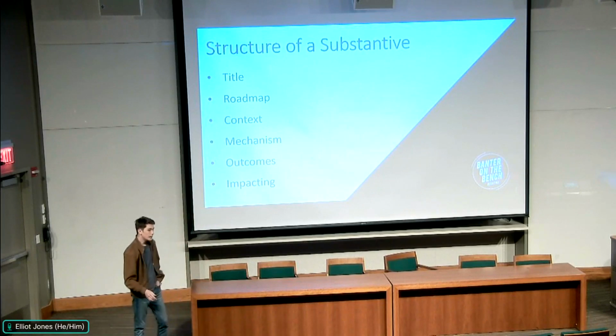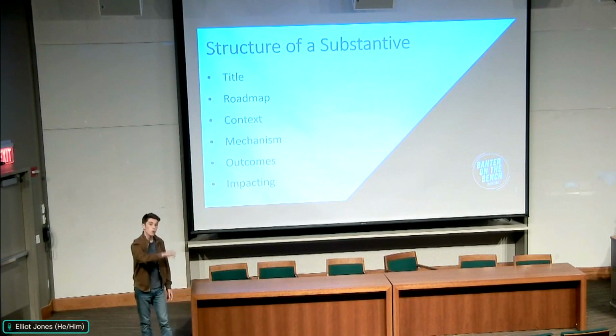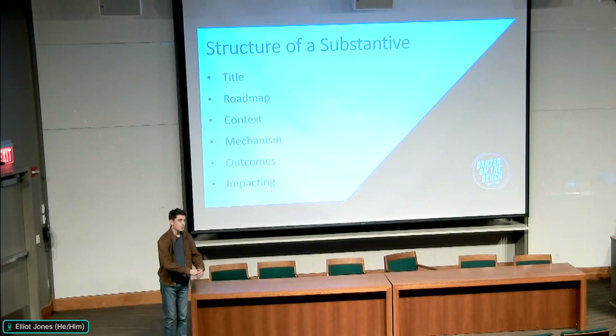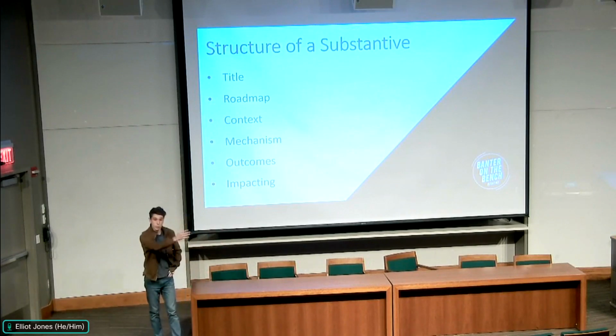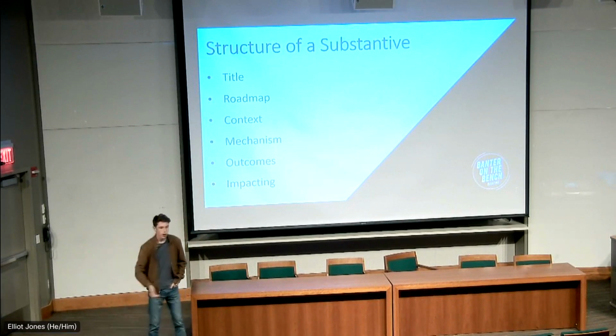Roadmap is the second step. This is a quick sentence after your title. It's a little bit of an expansion on it. What it does is it just walks the judge through, in the same way that you would use Google Maps when you drive. A roadmap walks the judge through a map of what you're actually going to do in your point. So for example, you might say, okay, you've just done your title and you said, why does smoking cause harm to non-smokers? I've switched debate motions for a moment there.